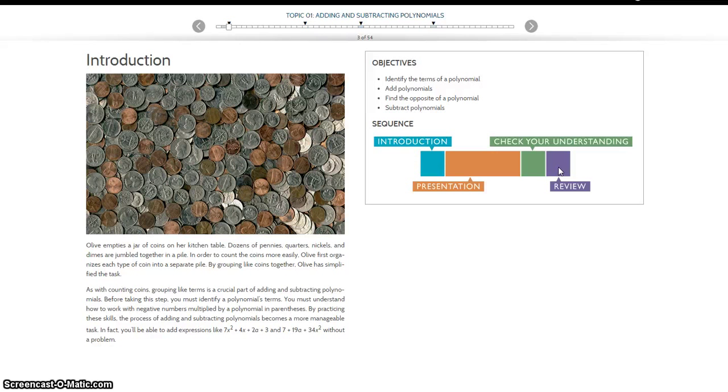So some students like to view everything in the interactive topic and then go into their workbook and try some of those problems and make sure they understand. Some students like to do it in the reverse. They like to work through the workbook problems to see what they remember, and then if they get stuck, go into the interactive topic for help. So it's just however you want to learn the materials, totally up to you.